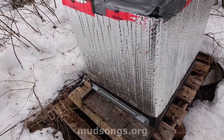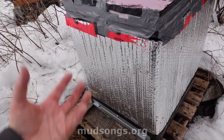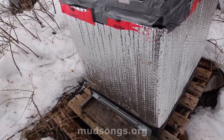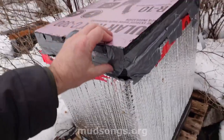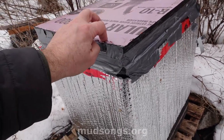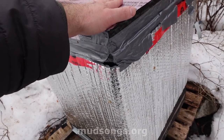They do that, I think, when they run out of food. They get to the top, it's cold, they're hungry, and they just move up to the top and cling on to whatever's up top. So, big, thick piece of, was it R10 insulation, but it's 2 inches thick, so does that make it R20? I think it is, I don't know. But anyway, it's as thick as I could get, and this is the most insulation that I could put up top, and I think that's fine.